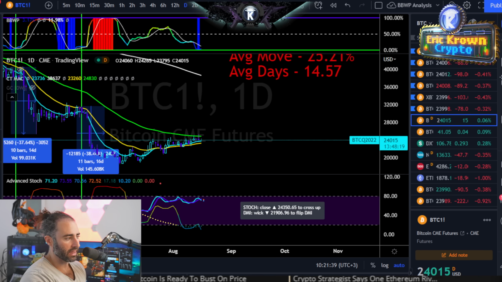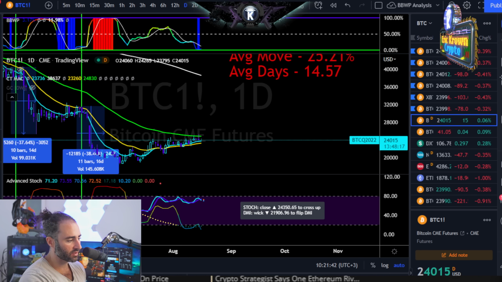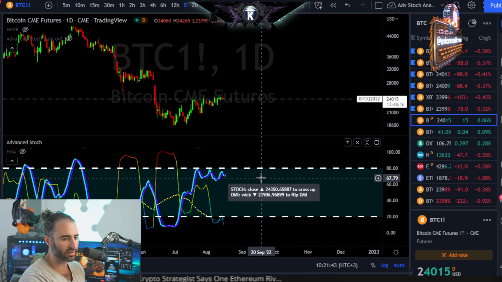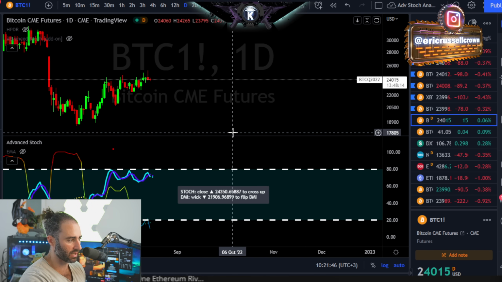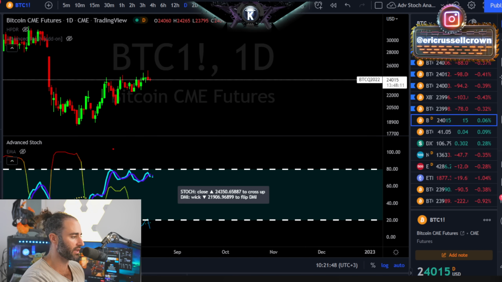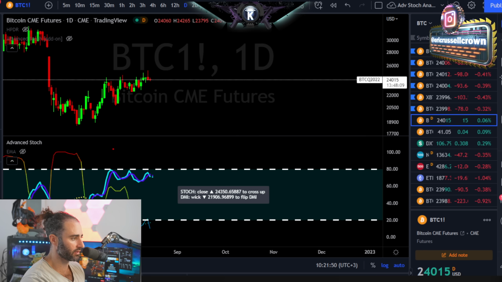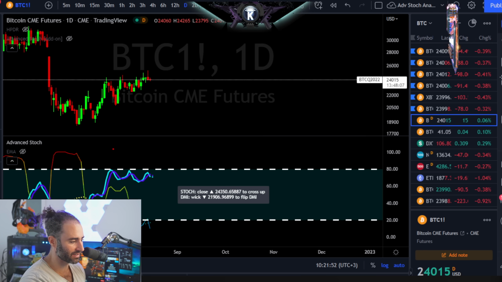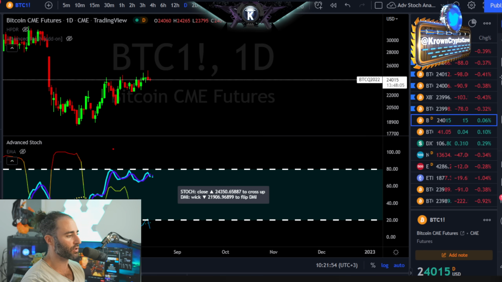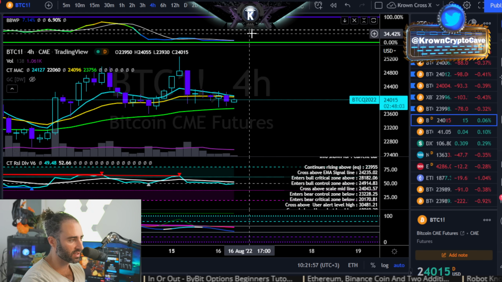Here's the thing though, this is all relevant to the higher timeframes, and basically as long as Bitcoin is below this momentum pivot, I do look for the probabilities to align with more downside than upside, probably happening today, not necessarily, probably happening tomorrow, not necessarily today. The thing is though, if we go down to the lower timeframes, there are a few things to be aware of right now.